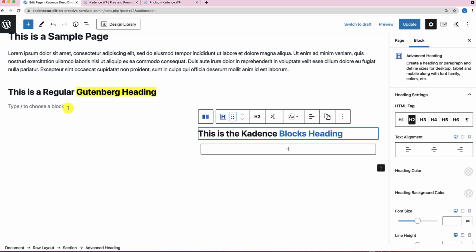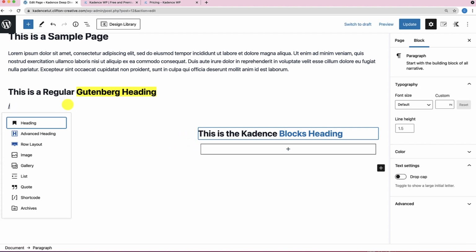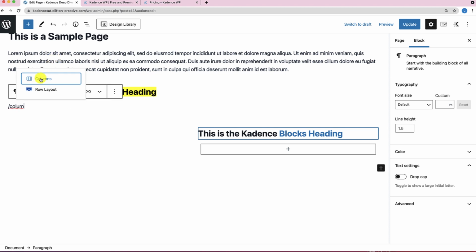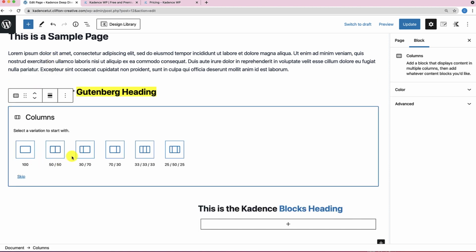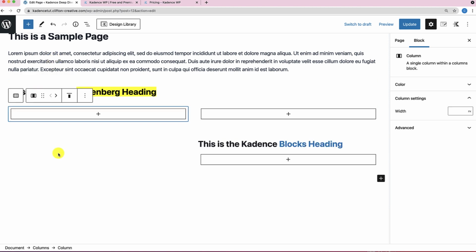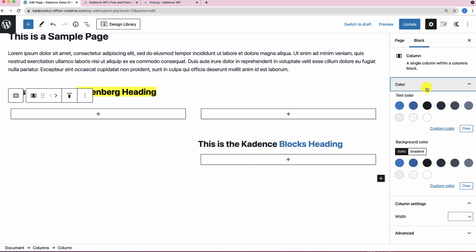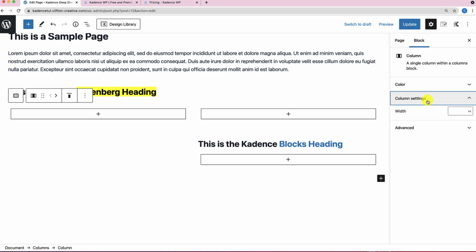Now Gutenberg does have its own columns capability right here. So you can create columns in Gutenberg, but if you look over here to the right, you will notice that your options for these columns are very limited. For the column settings, you can change the width, and that's about it, and the color, and that's about it.